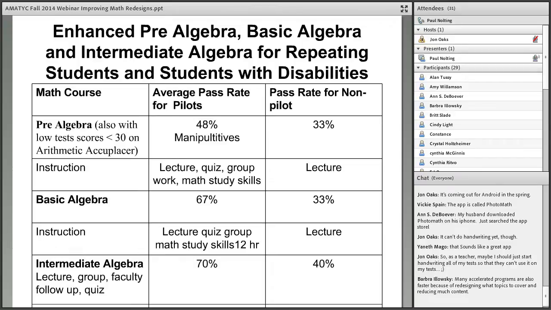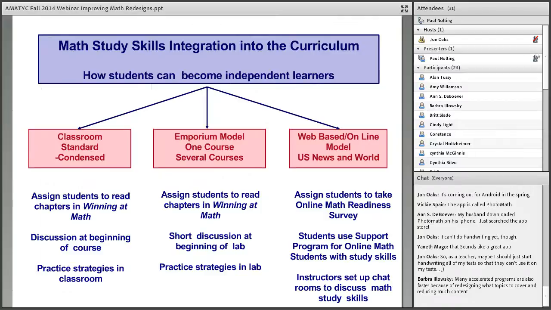Another thing I'm going to tell you real quick, which I forgot to say earlier, which some of you know about, is that predicting success in math is pretty easy. I can walk into my math class the first day and pretty much tell you with about 90% accuracy who's going to pass and who isn't. A bunch of surveys would be nice, math study skills, etc. But the main thing I'm looking at is this: if you're a repeater, you're high risk, period.